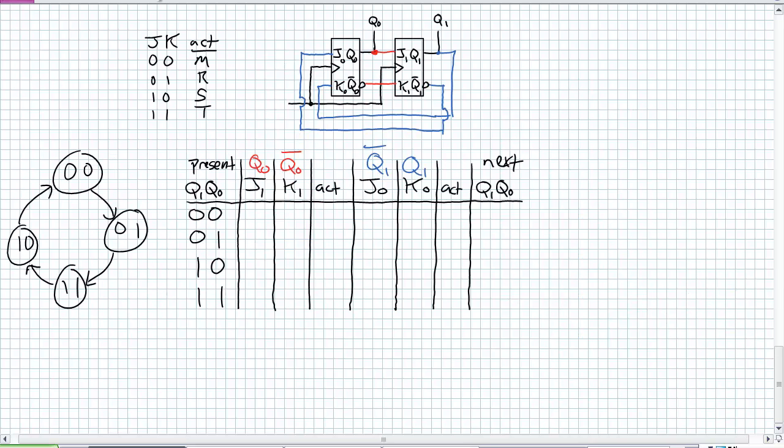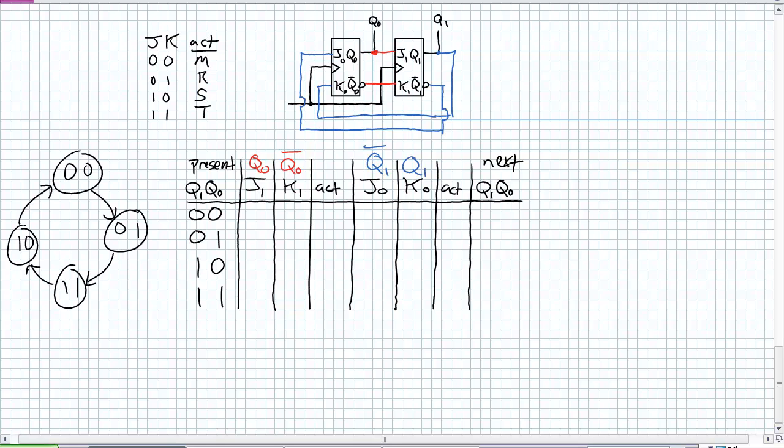So what we've done up here is implemented that device. We put that logic on those J and Ks for the respective stages. And again, J1 has Q0, K1 has not Q0, and J0 has not Q1, K0 has Q1. These are the resultant logic that we came up with in our designing portion. We're going to go ahead and check to see if this thing works. How do we do an analysis of synchronous counters? What we do is we come up with J and K expressions for each stage, evaluate those inputs based upon our present combination of inputs, and then figure out the actions for those respective stages.